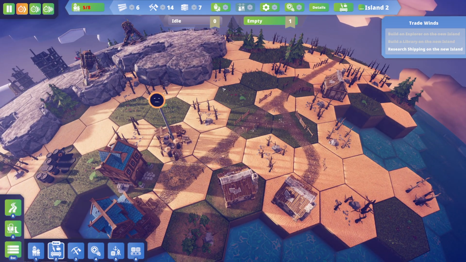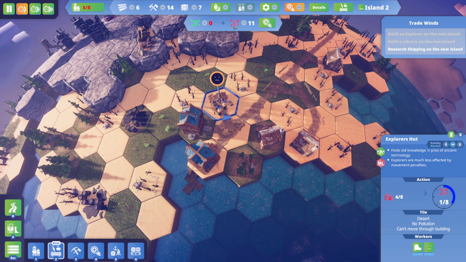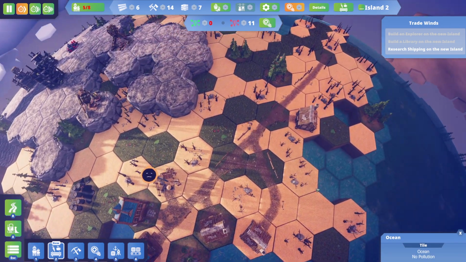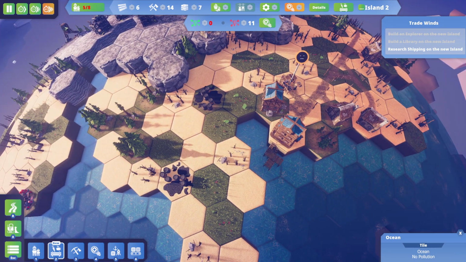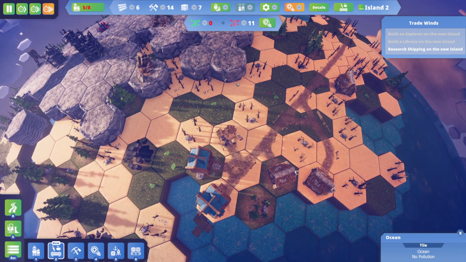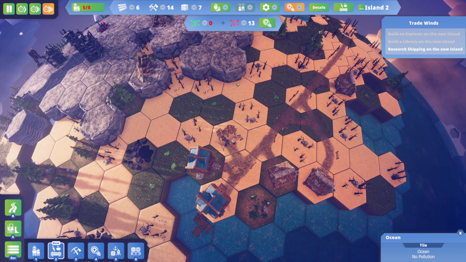We are currently trying to research shipping. We have a dearth of red research at this moment. We'll have it soon. We're getting there. It's going to take a minute. Let's get 4x speed. Hopefully the other island was handling itself well enough, because I don't have time for them at the moment.